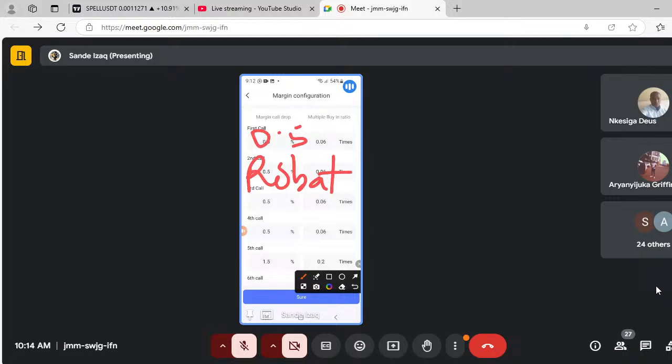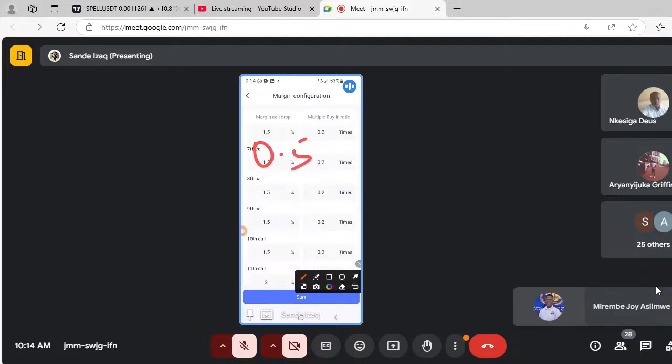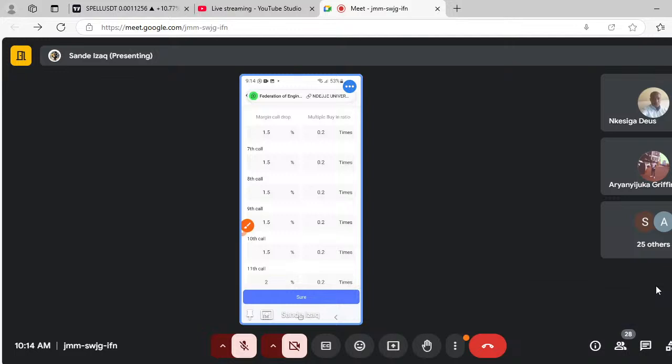So, okay, I can use 0.5 up to maybe 20th call margin. You understand? So 0.5 up to 20th. Sorry, I had the 60 call margin. I can use 0.5 up maybe to 30, yes, 30 call margin.